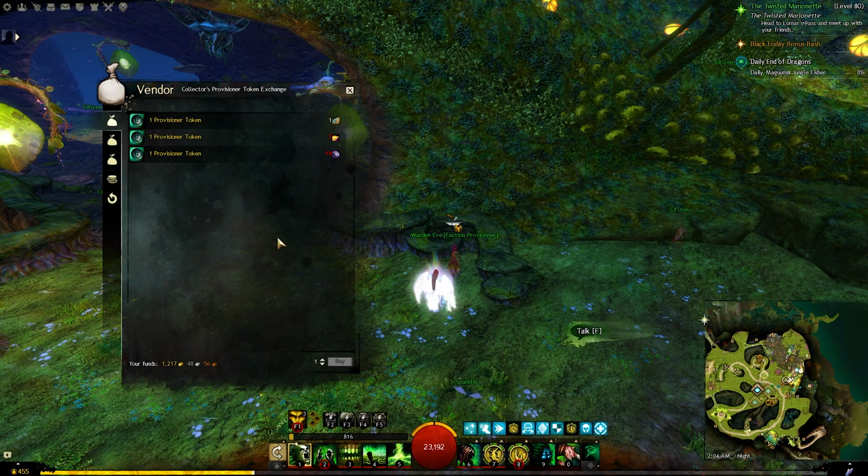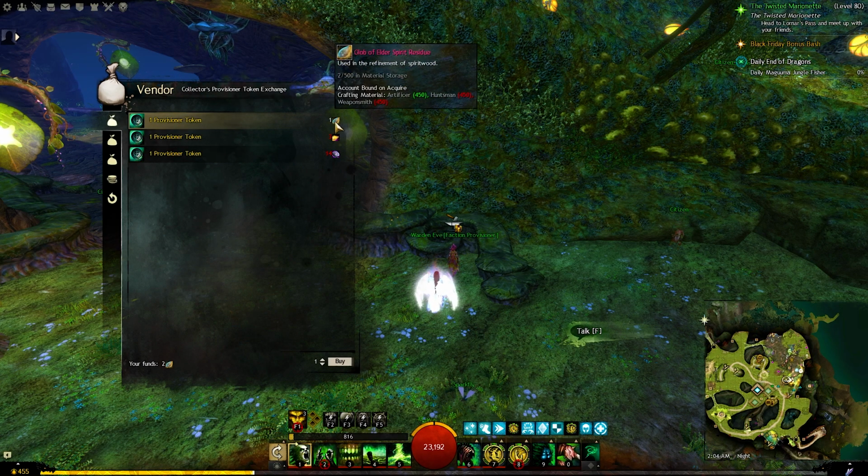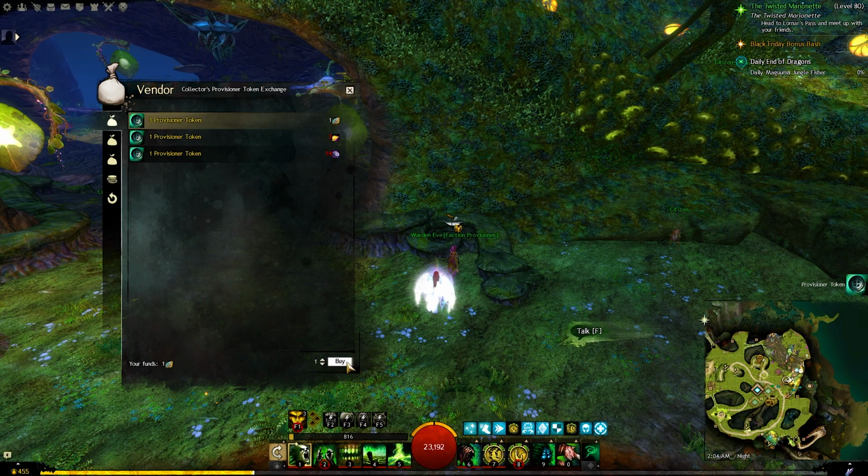When you talk to the vendor, you will see the same thing. 2 options that are limited to only once per day, but the first one will be unlimited and it will require a time-gated item, and I have 2 of them, so I can buy 2 Provisioner Tokens. If you had more, you can buy more for an unlimited amount.